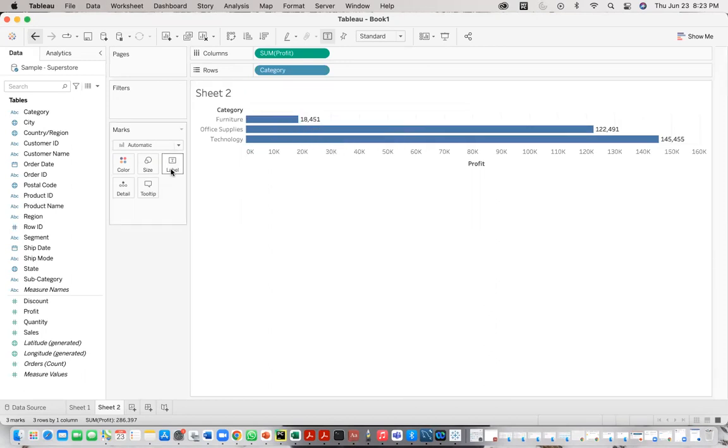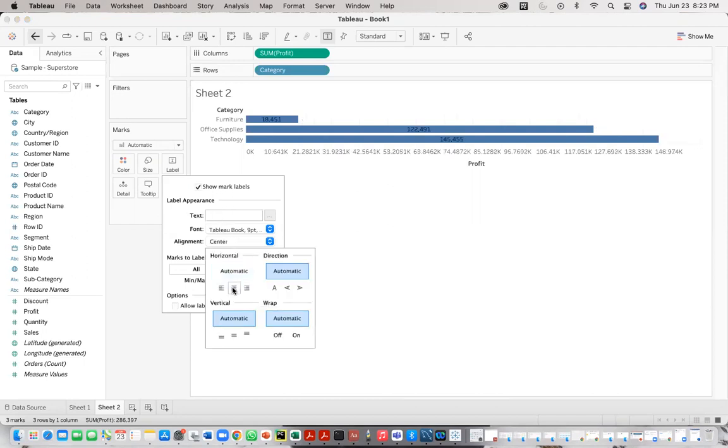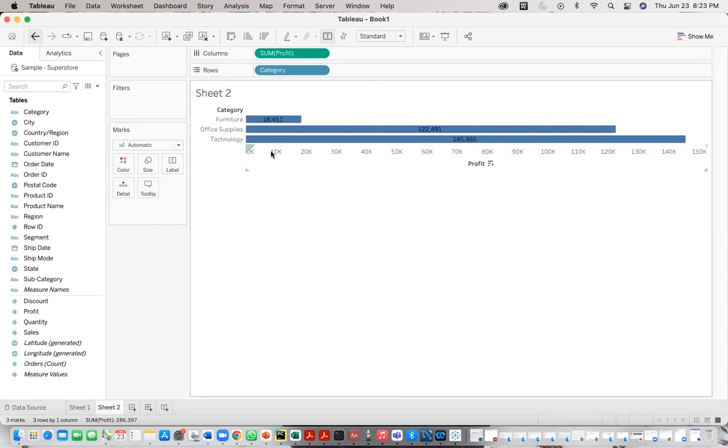So again go to label. Now don't worry about show mark labels. Go to alignment, and if you choose center alignment, automatically the value will be shown in the middle. This visualization looks better than the previous one because the value is clearly shown inside. Okay. So that is done for category wise profits.